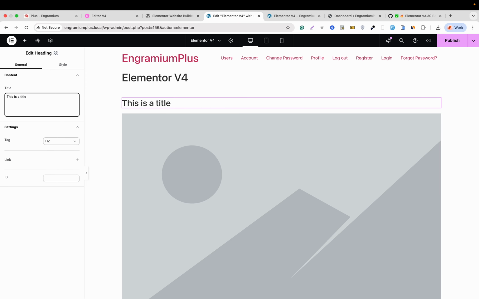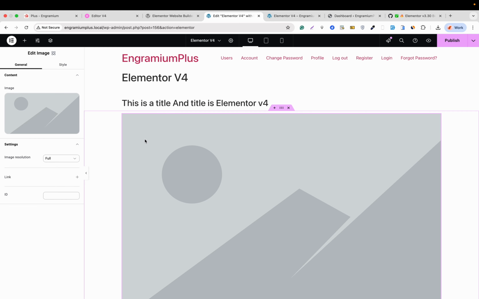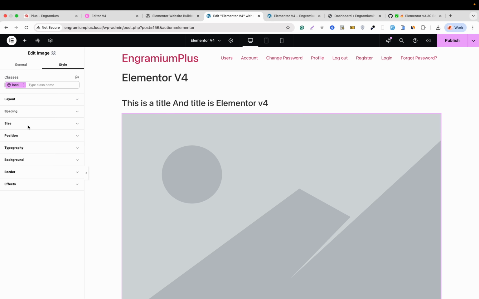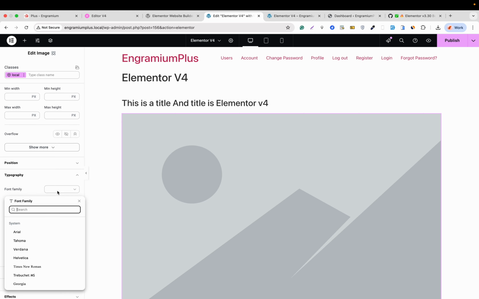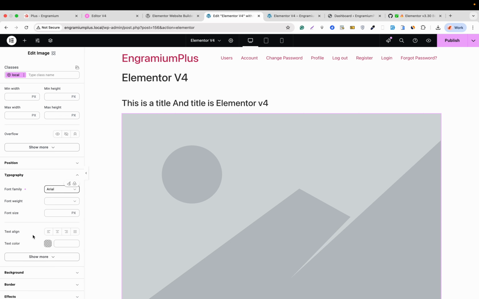This is the title, and the title is Elementor version 4. Now I will click the image and go to Style, go to the size. Let's keep this. Let's go to typography, font family, this Arial. So I have changed something in typography.